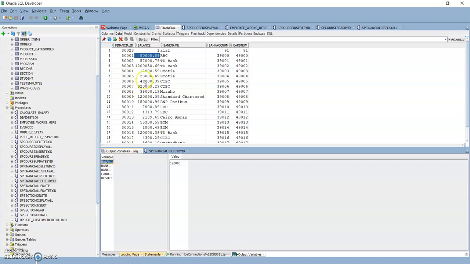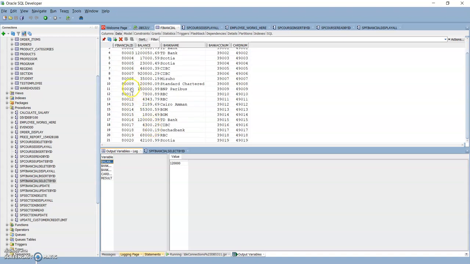So the balance is how much? I don't even remember what I put in just now. I think it's this line. So let's see. TD Bank.